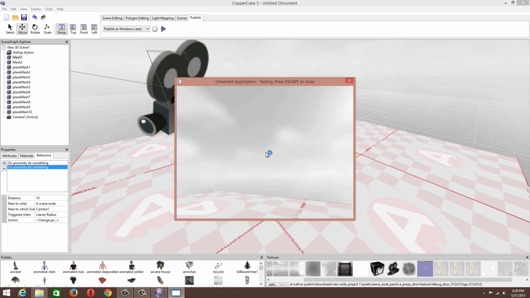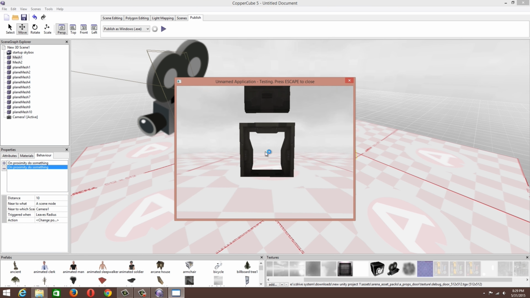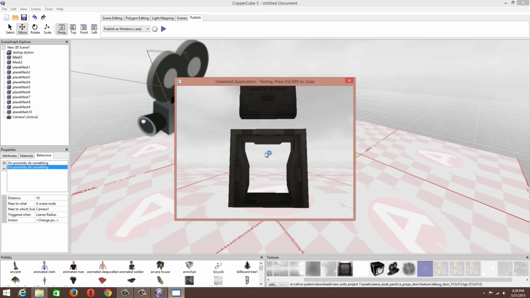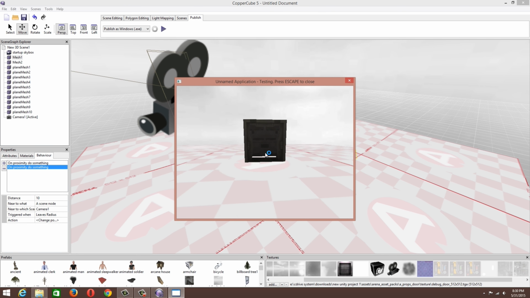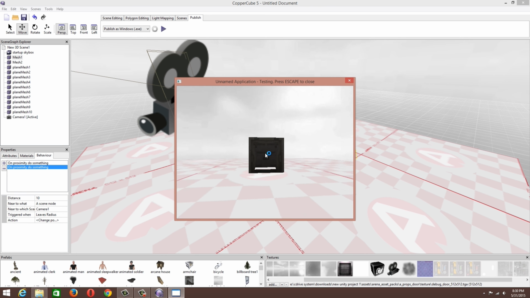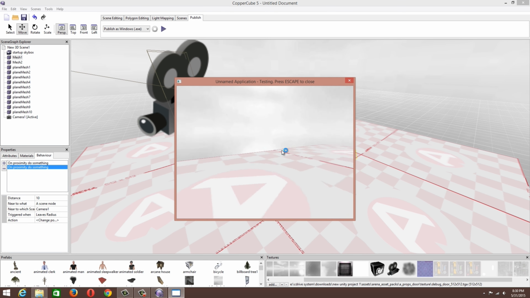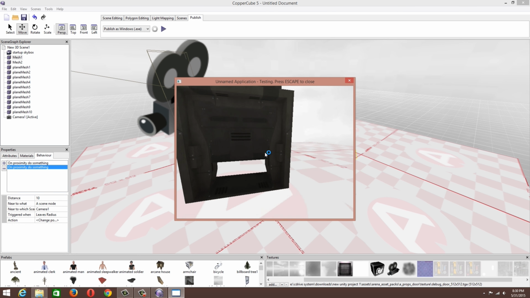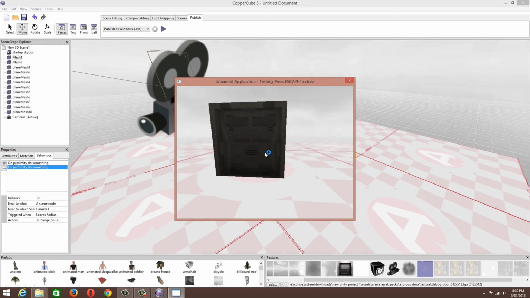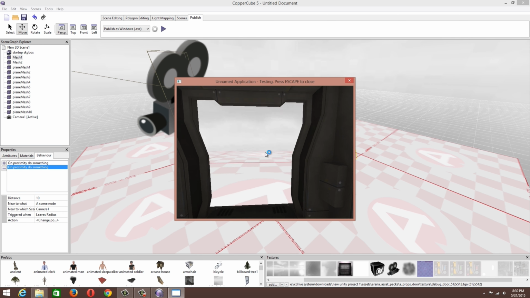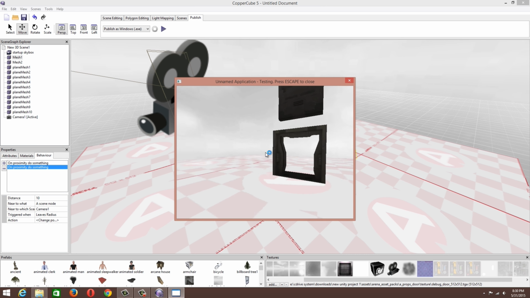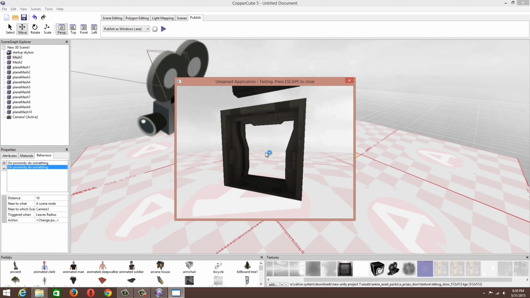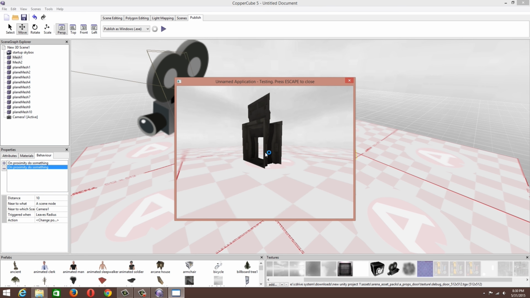Okay, now we're gonna hit play. We're gonna enter. So it stays open as long as we have not left the radius, and then when we actually leave the radius, it now closes. Usually I mess with switches, in which you have to click or something like that, but there we go. Now we've made our first door.